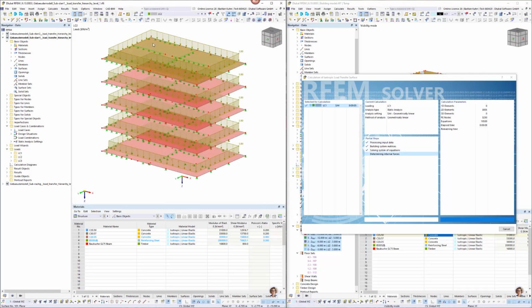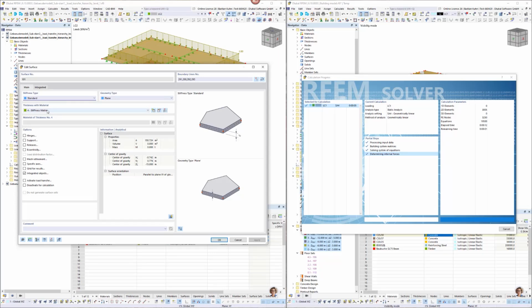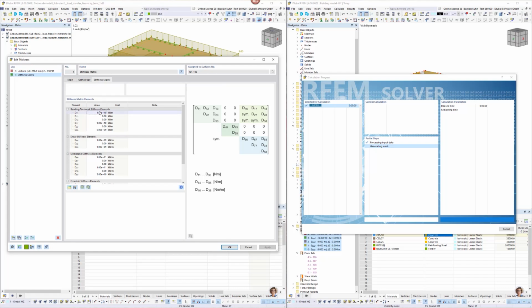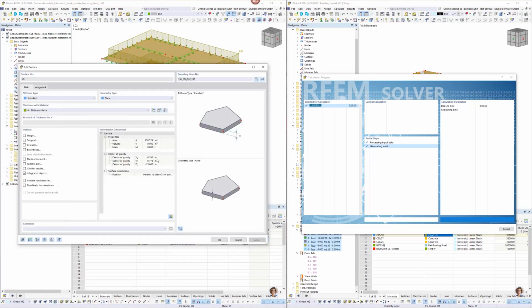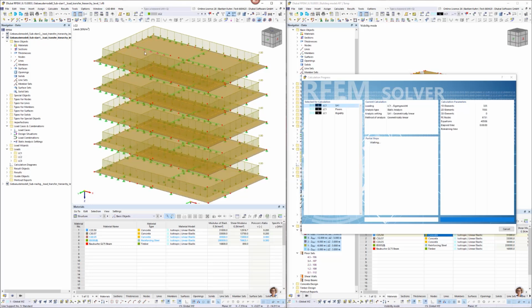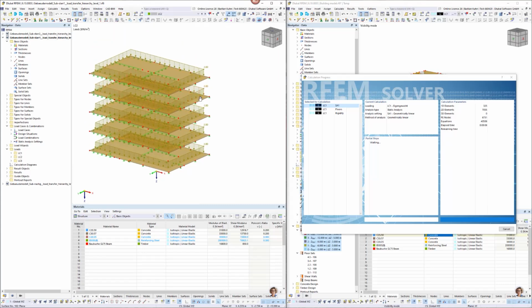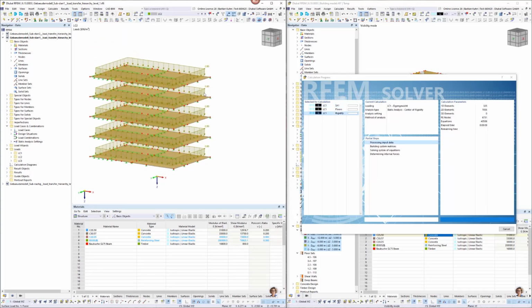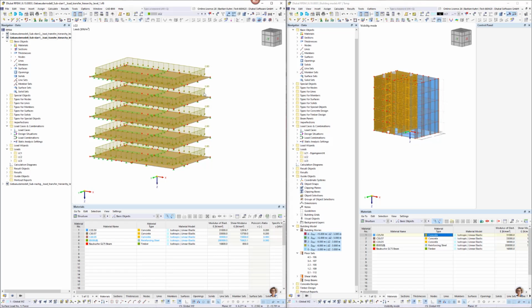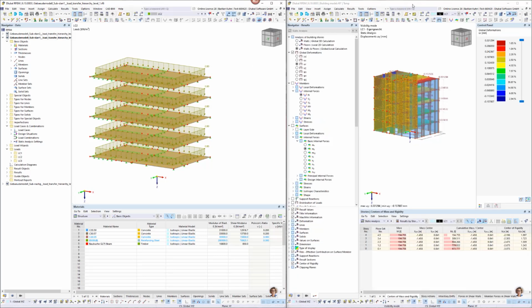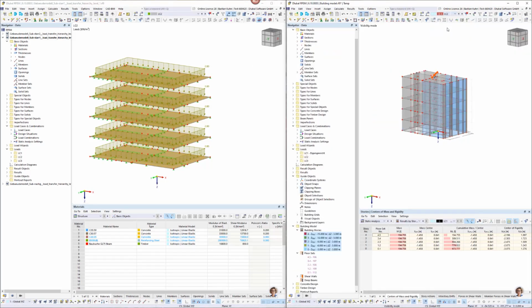You see, I have here the very stiff surface. For your information, it's always possible to see the stiffness matrix in this, and each point here is modeled with a support, each story. Okay, I said it, I want to have it on load case 2.